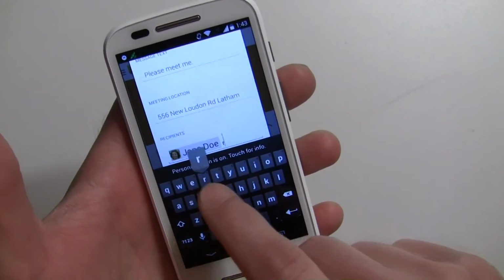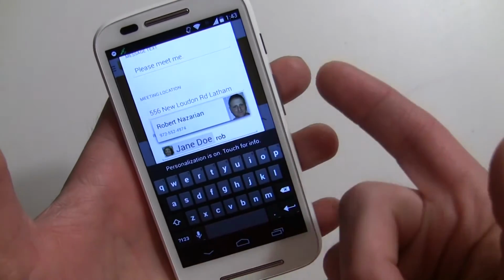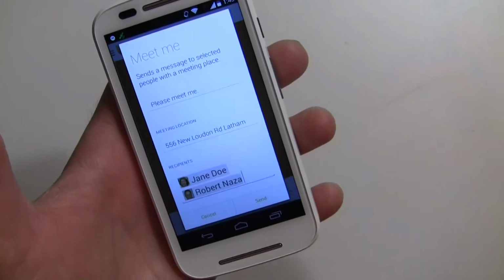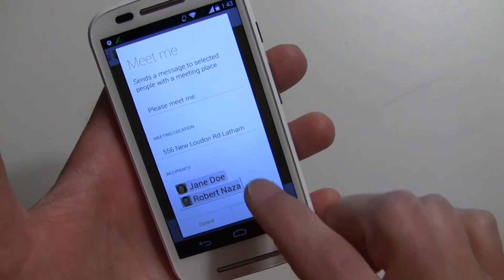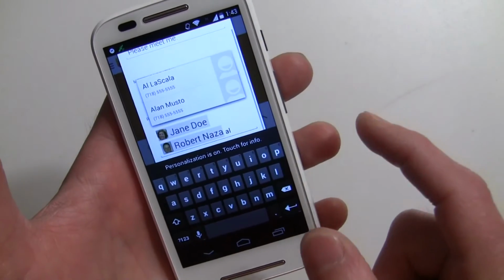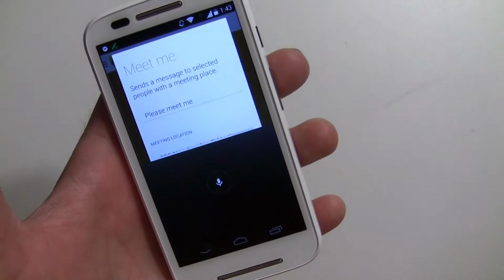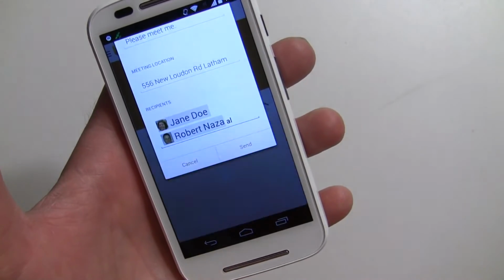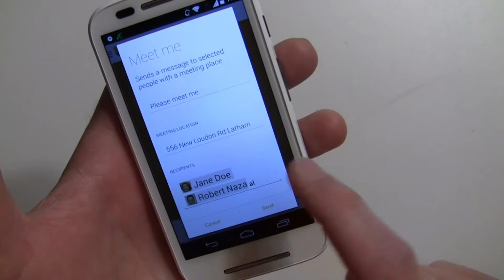So if I wanted to re-add Robert, there it is, and I tap, and now Robert's back in there. I could do that with any contact. It works fine. If I start typing a letter, anybody who begins with it shows up, and there you go. I can add pretty much any contact to that, and it will take care of that.